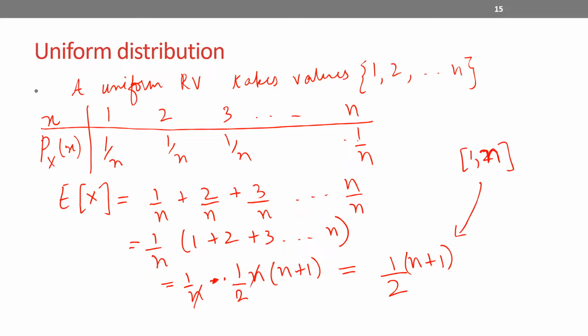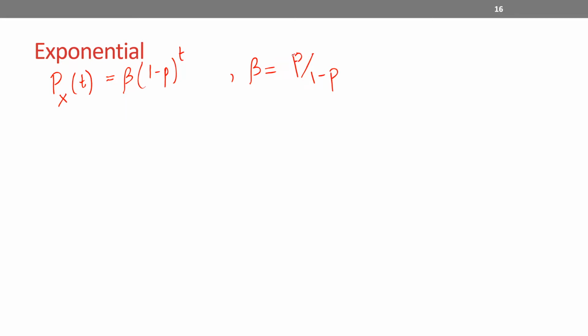Okay, let's also look at the exponential distribution when we are interested in the waiting times, right? Let's also look at the equation for that. Just a quick reminder, the PDF for an exponential random variable, where I'm representing my random variable in terms of the waiting time, is given by this. It's beta times (1 minus p) to the t, where this beta was a constant. We just came up with this expression, right?